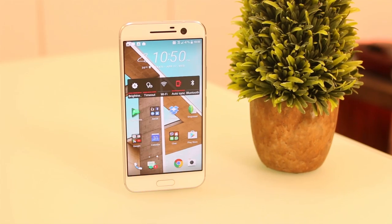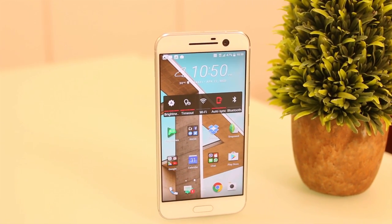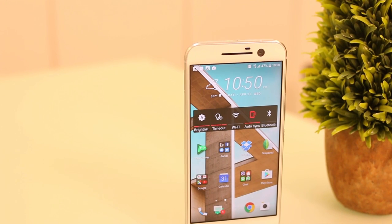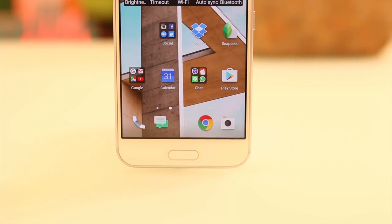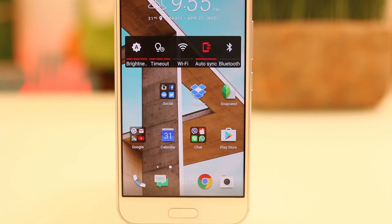If there are few things it lacks to really go against the Galaxy S7, that would be the IP68 waterproof feature and the wireless charging. All things considered, the HTC 10 is one excellent flagship device. Handsome, well-rounded, and a real workhorse. We think it's a great alternative to the Galaxy S7. And that's it for our review of the HTC 10.